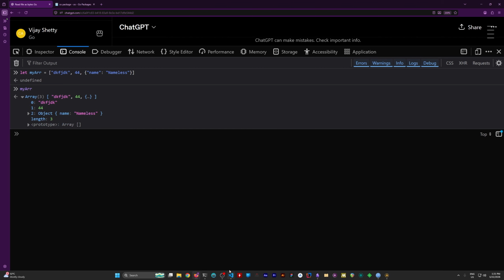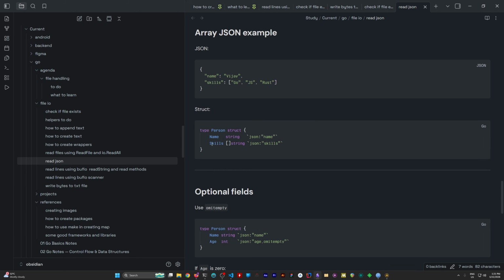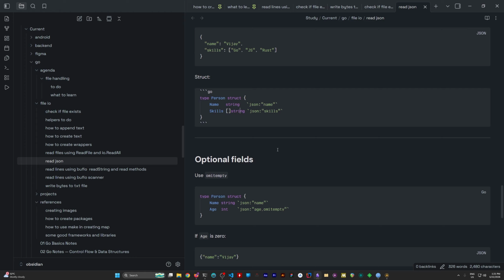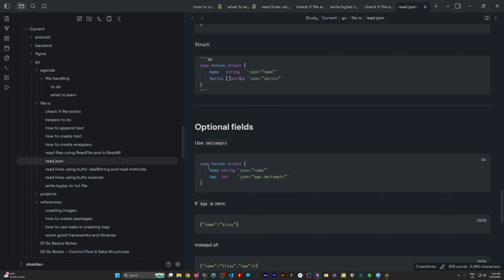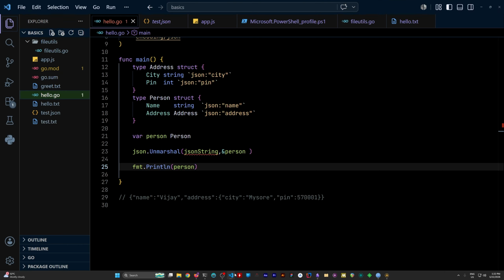All right, let's look at how to do it. So we got an array, and first we create the field. It's a slice of strings, so it's an array of strings. I'm just gonna say array of string instead of slice of strings from now on. It's much easier. So it's just an array of string. This maps to the skills field. And okay, let's do it. Let's parse a JSON string that contains an array.